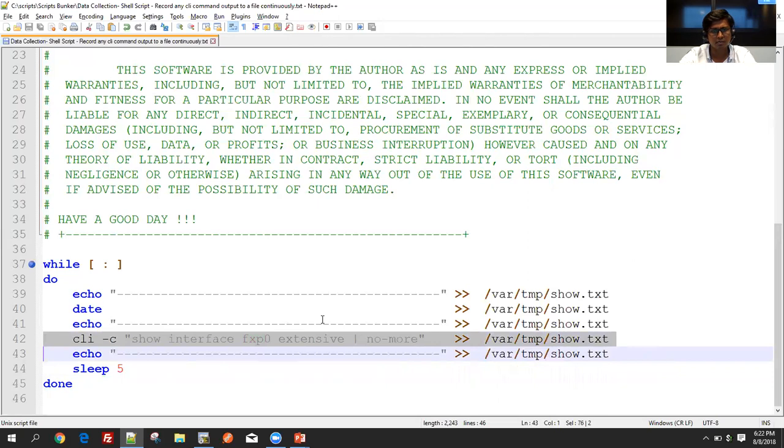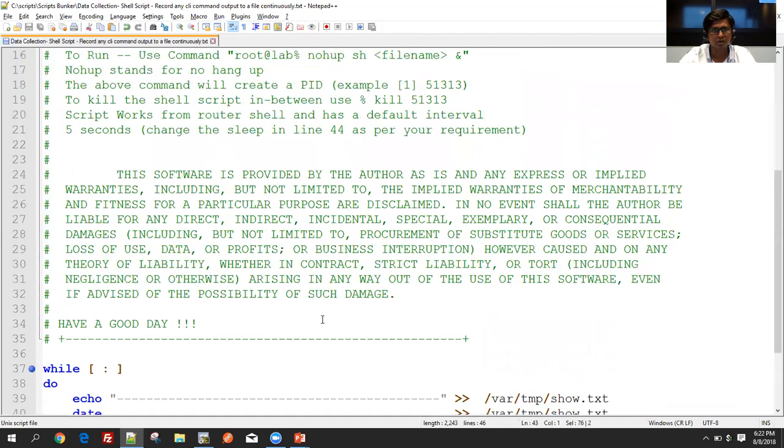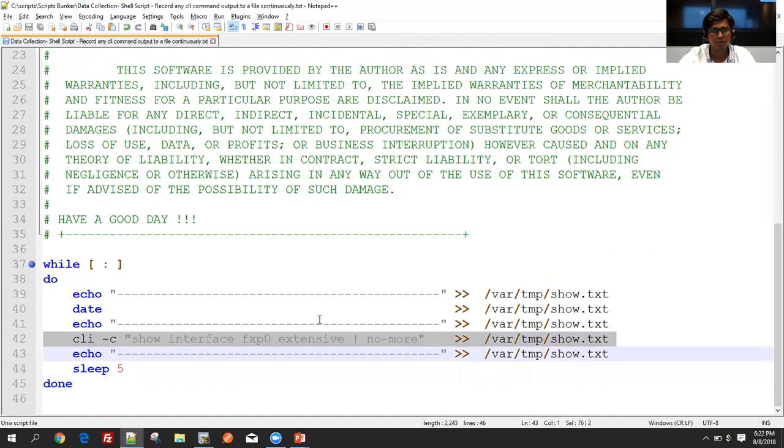This is a plain monitoring script, and you can monitor anything. It's not limited to the interface. You can monitor even a BGP neighbor output, or maybe the OSPF neighborship status, something similar to that. Even this can be used to collect systematic data from a box.